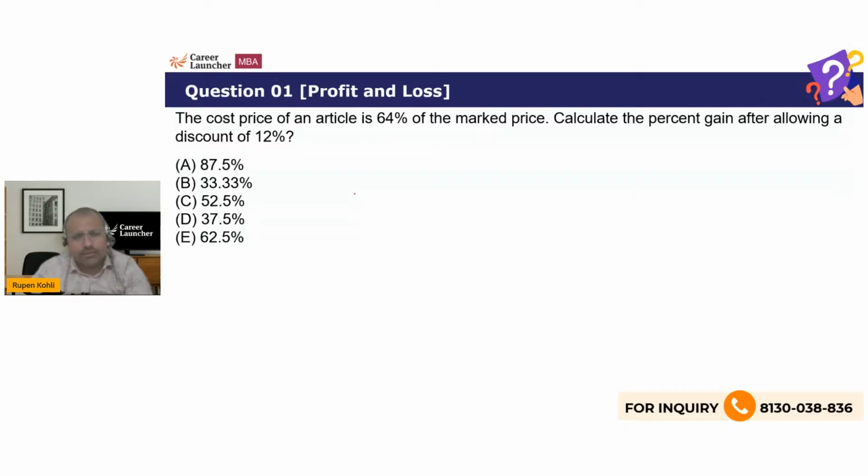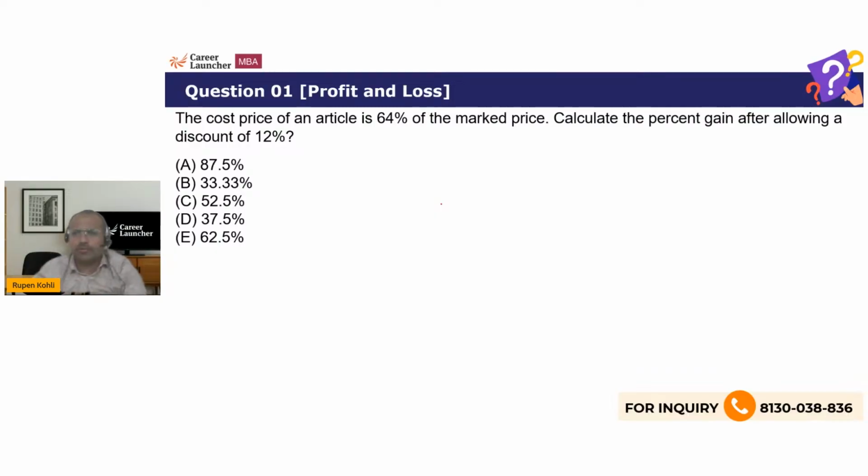Now the only thing to take care is, normally people are habitual of starting with, okay, let's take cost price as 100 and let's proceed from there, right? So just observe one very small thing that does not always help, in the sense that your benchmark should be किस चीज के रिस्पेक्ट में कंपैरिजन किया है. तो पहले जैसे मैंने स्टेटमेंट पढ़ा 64% ऑफ मार्क प्राइस, तो मार्क प्राइस के रिस्पेक्ट में परसेंटेज डिफाइंड है, तो आप उस मार्क प्राइस को 100 लेकर के आगे बढ़ेंगे तो दैट विल बी इजियर. That's the whole point, right? So just change your habit a bit.